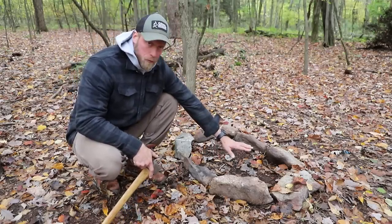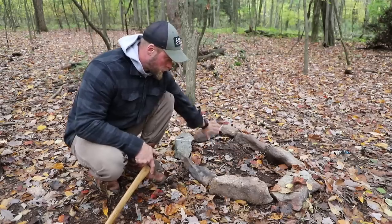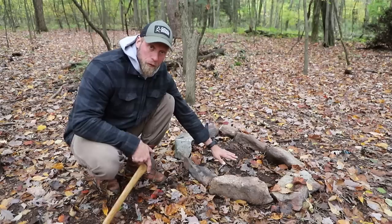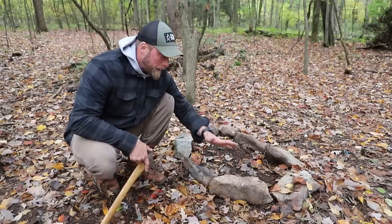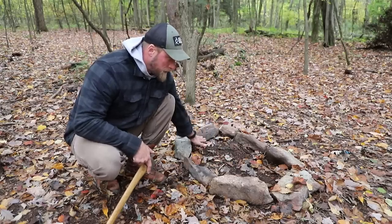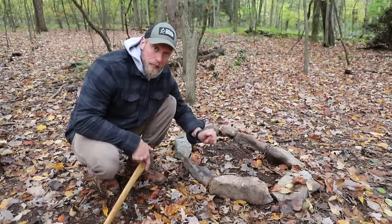Next, you also want to notice we're not digging deep down ditches here in this fire pit, okay? Fire pits that get dug down real deep generally have very bad airflow, and they don't burn as effectively as pits that are just placed directly on the ground. So it's just something else to keep in mind.